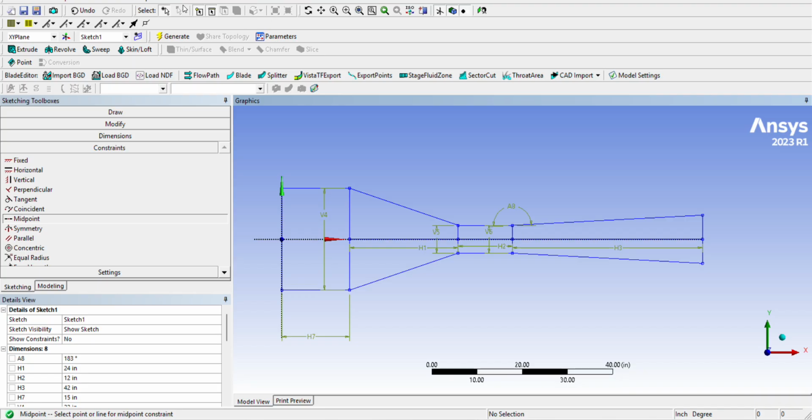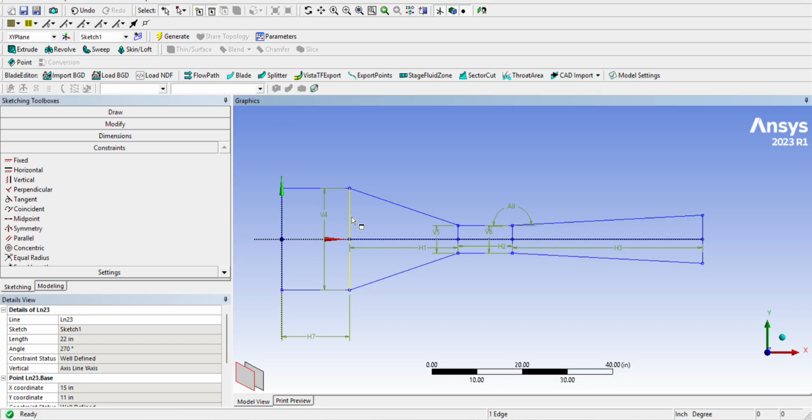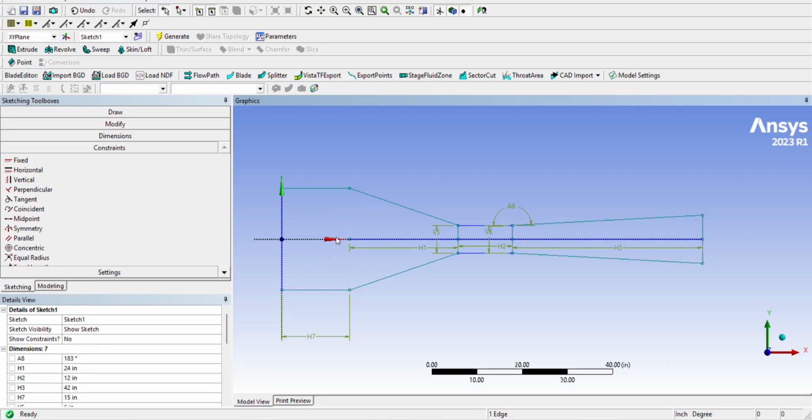So we'll just go through and select all of these unnecessary lines and delete them. Be careful here to not delete any outer lines. All right, perfect. And then that should be good.